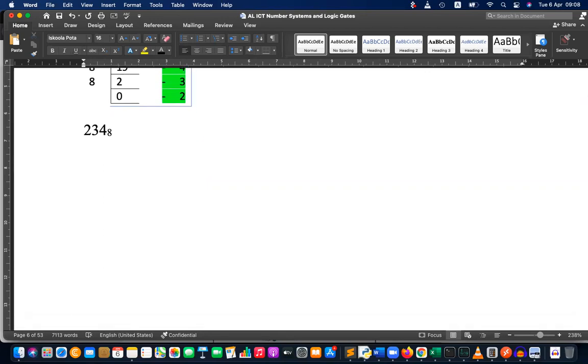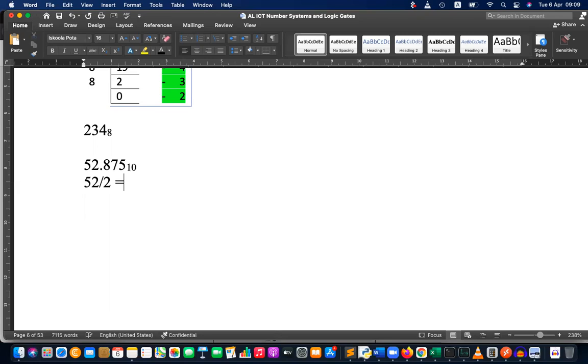So let's say we have something like 52.875. This number is in decimal, and you are asked to convert it to binary. So what do you have to do first? To convert into binary, you have to divide by 2. Binary conversion is done by dividing by 2. But remember that you have to convert this integer part only. Don't convert the decimal part. Keep it as it is and divide this part by 2.